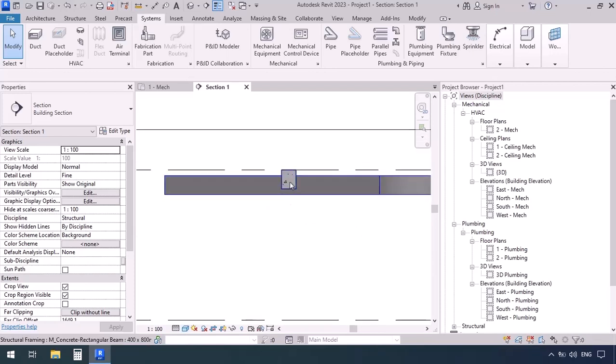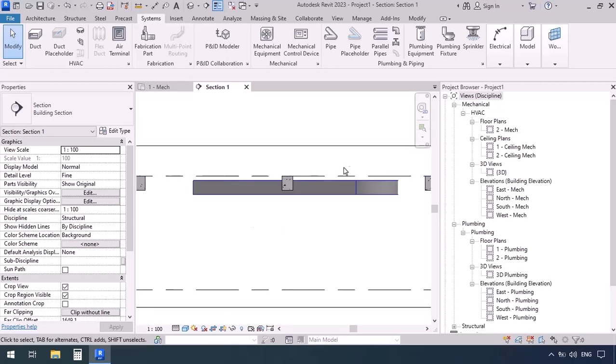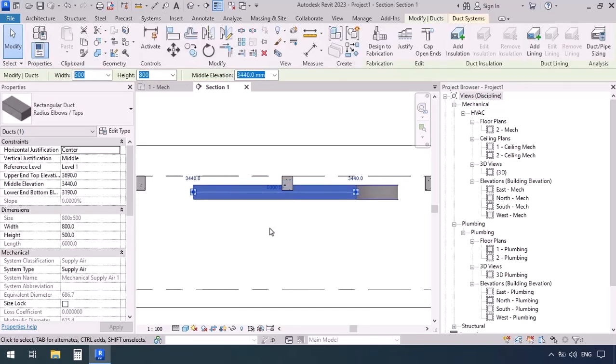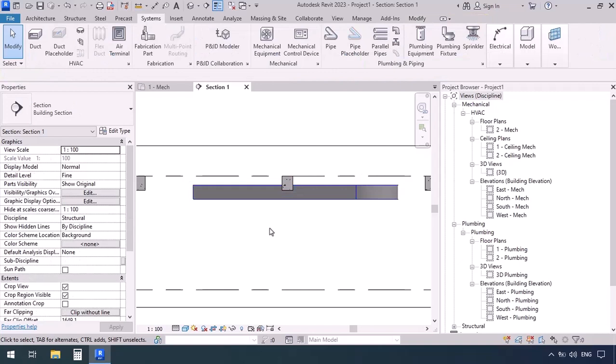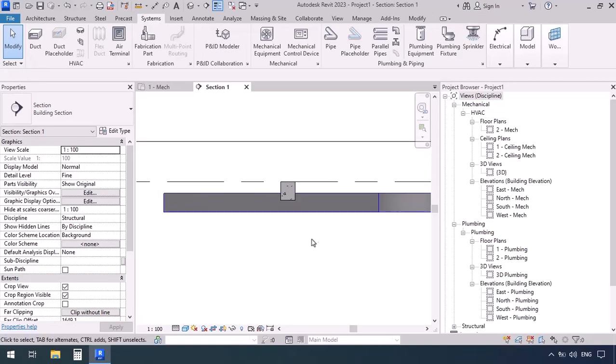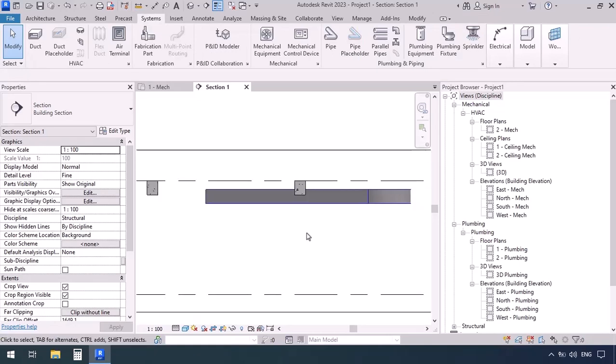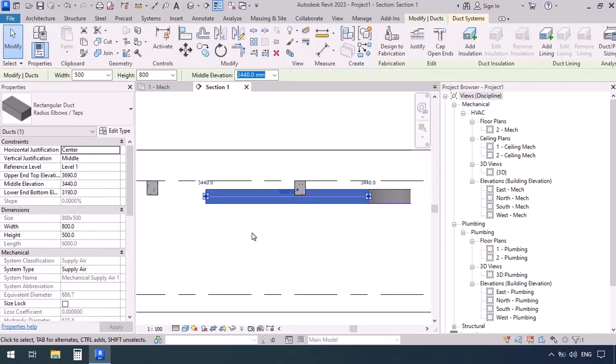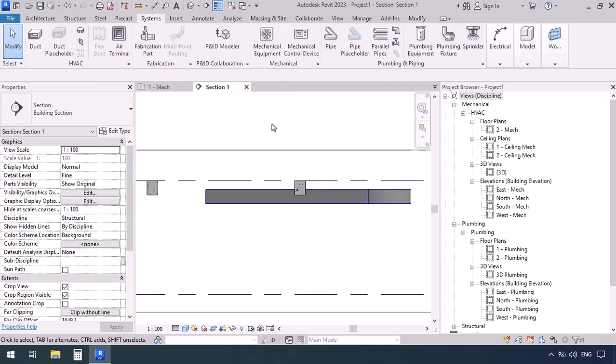Now you can see that this duct that we drew is interfering with one of the beams. This is just an example that doesn't even have a ceiling, and this duct may be very high, so we might want to lower it a little bit. But the point is that in this elevation, this duct is interfering with this beam. So how can we fix this, or how can we change the elevation? This duct that we just drew, you can see that its elevation changed a little bit. So the axis is 3,440. Now we have multiple ways to solve this issue.